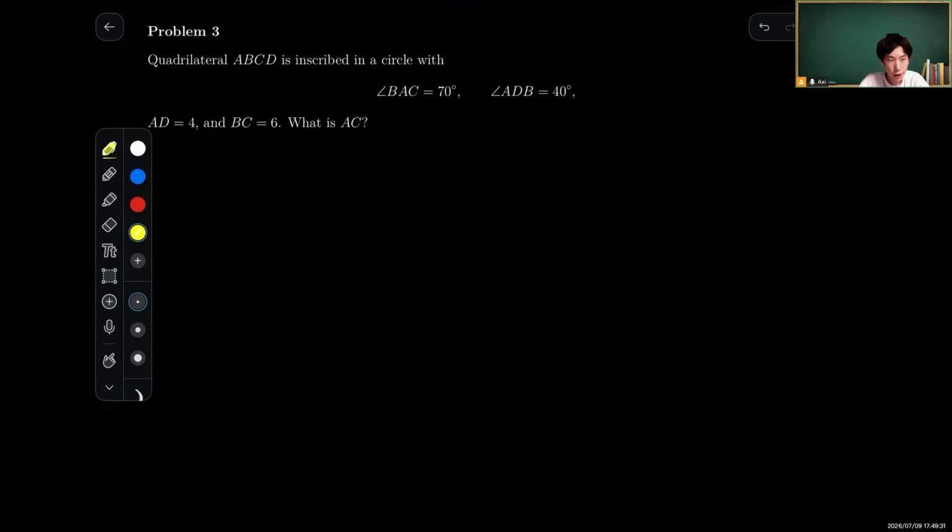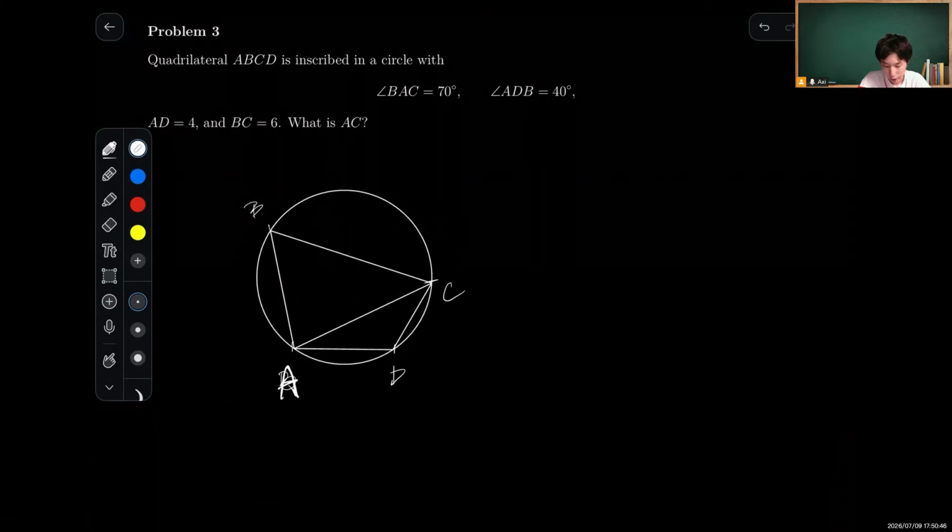First of all, we are given a problem with some random looking angles and lengths. But let's draw this. A good graph is the key pathway to solving a geometry problem. We are given BC is equal to 6 and AD is equal to 4. The angle BAC is 70 degrees and ADB is 40. What do we know here? Using the characteristic of circles, we know this is 40 degrees, and that means this is 70 degrees. So BC is equal to AC, AC is equal to 6, and we are done. A good graph is all we need to solve this easy problem.